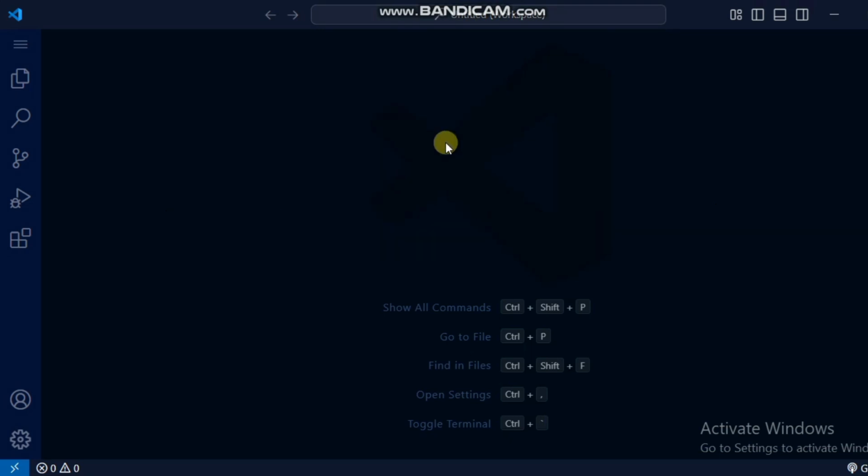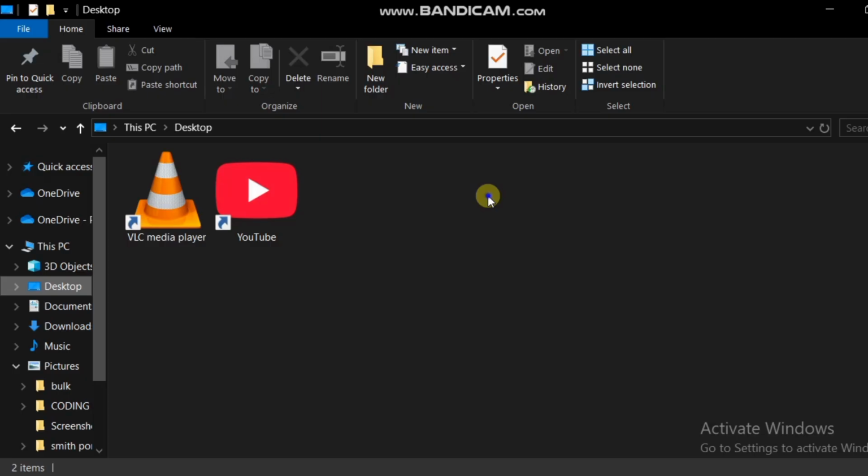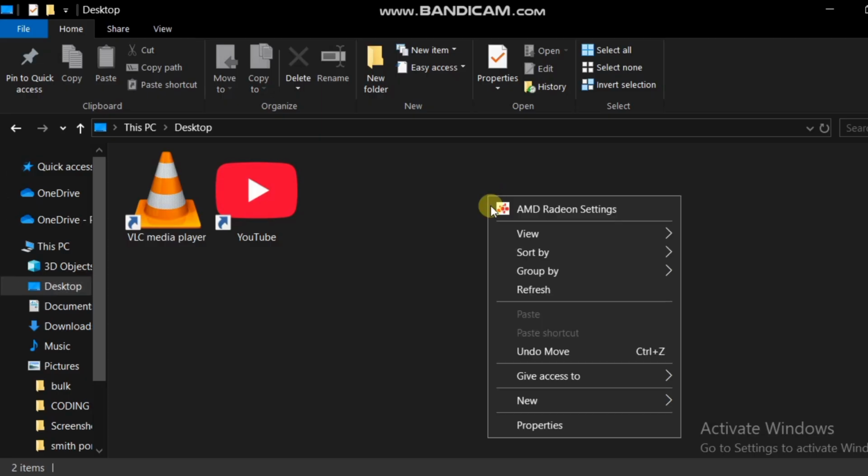Let's create our first text in a website. Then I will show you how Live Server works in that aspect. For us to create that, we need to create a folder. A folder which is going to hold the entire website. Within that folder, this is where we're going to insert our code. So now, to do that, we're going to go to our desktop and create a new folder.